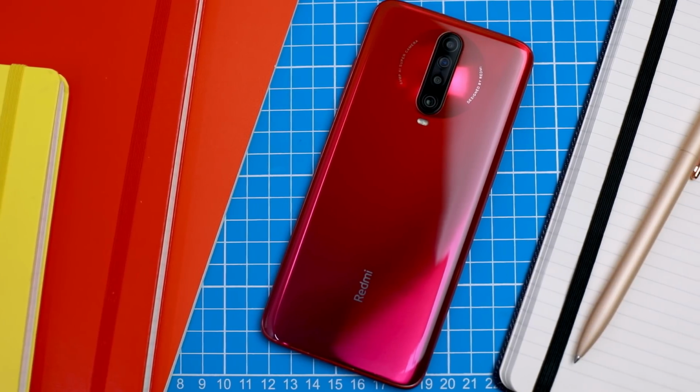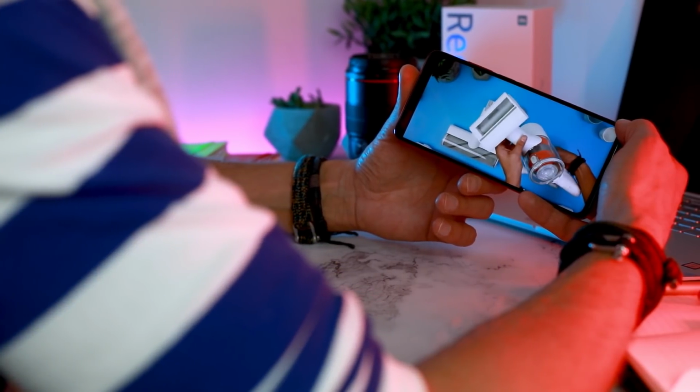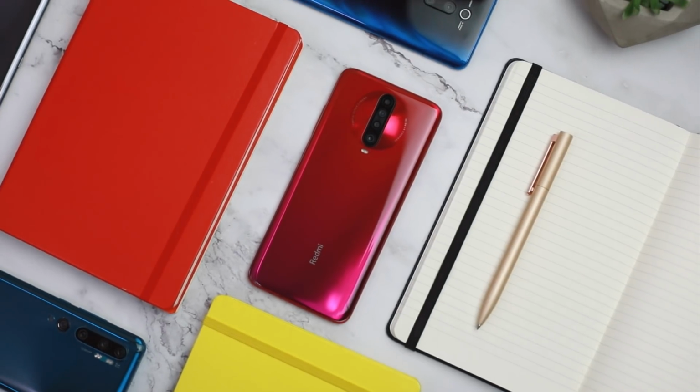Is it a big step up from the super popular K20? Well, let's find out. Let's go.